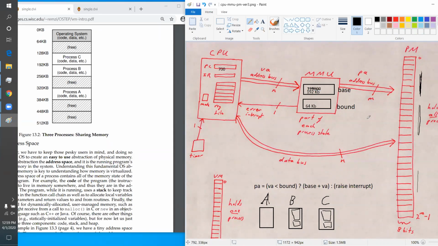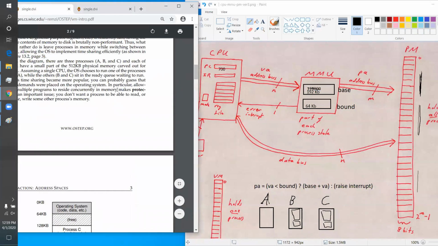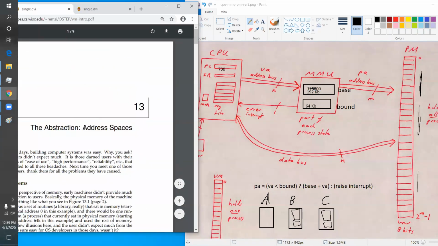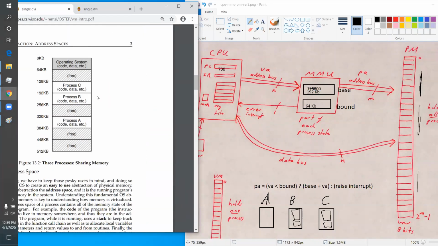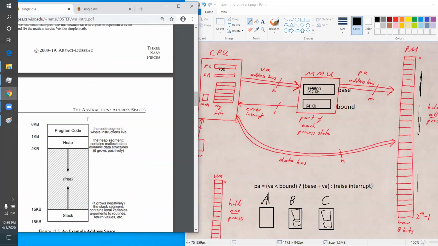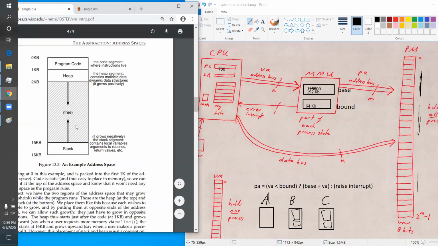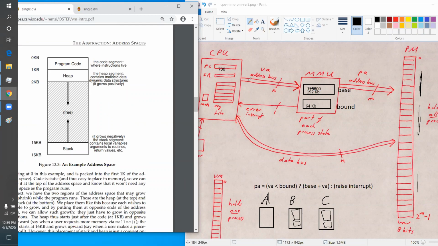So this does address translation. This gives us our abstraction of address translation. These two registers, the base and the bound register, solve the problem. They create the idea that every process sitting in physical memory thinks it owns all of what it thinks virtual memory is. It thinks virtual memory is from here to here, and as far as it knows, it owns all of virtual memory. So every process running in the CPU just assumes that from its point of view, what it sees when it looks over here is this.